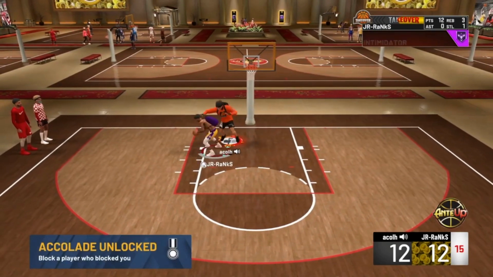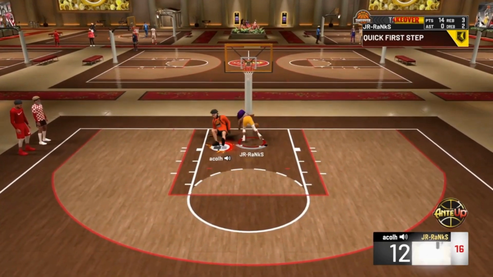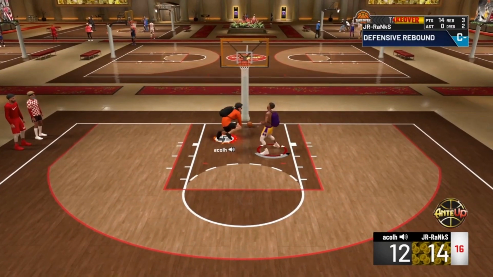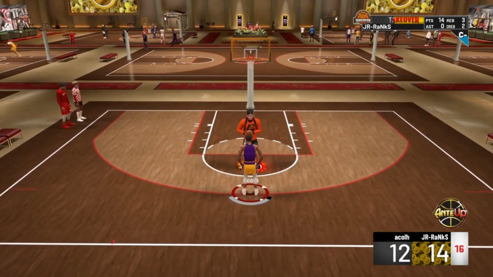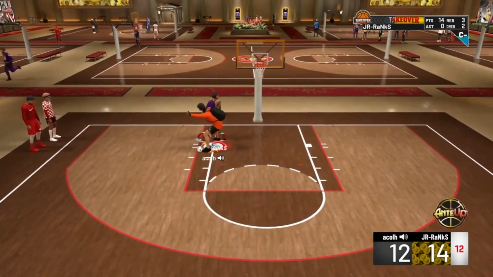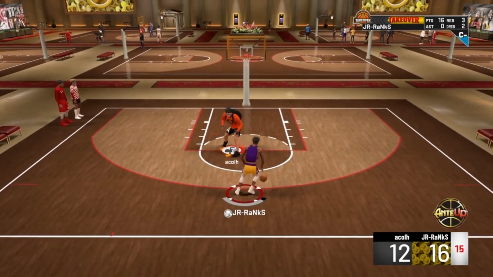You see me getting a block on him right there, but I don't know if Heart Crusher decreases the takeover badge when it's already there. It might even do that. You guys did see it pop up, so I'm gonna go along and say that it does decrease your opponent's takeover when you do get a steal on them or a block on them. You saw I got a block on them and Heart Crusher popped up. So I would like to say that it does decrease the timing of the takeover, which is also another great thing. You see his takeover starting to shoot down a little bit faster.